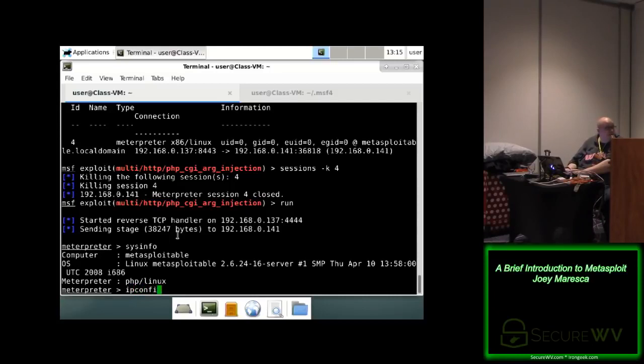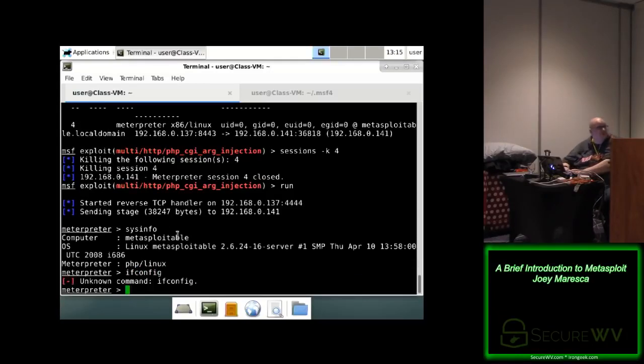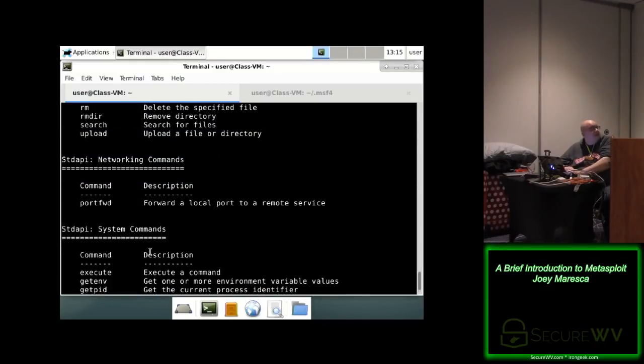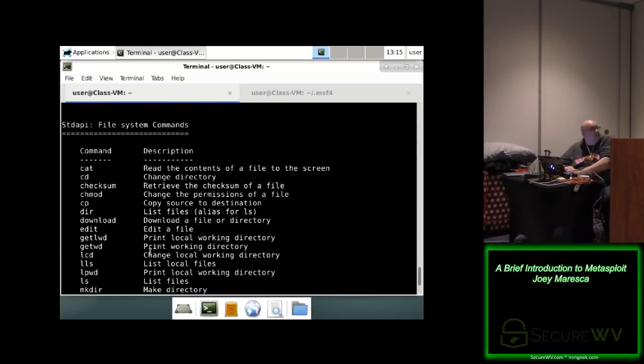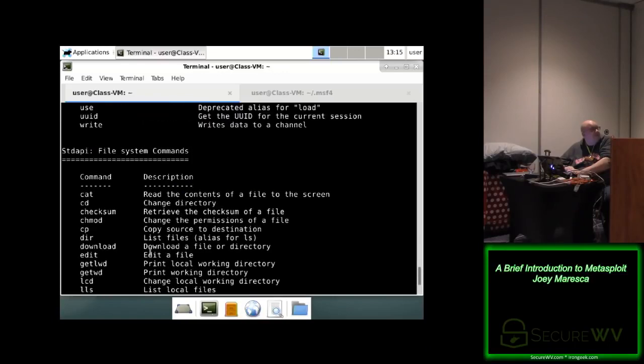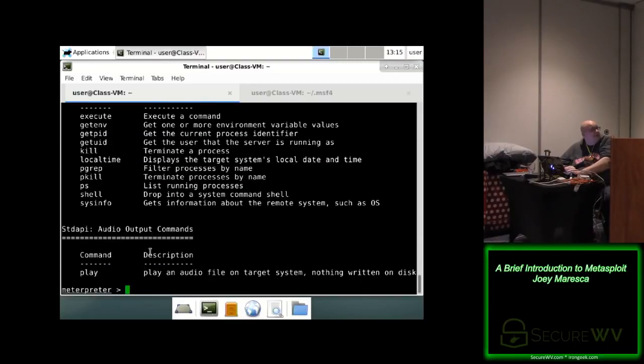You can run some commands from in here. Some will work, some won't. Just like in Metasploit, you can run help or a question mark and it will show you all the functional commands you can do, some of which are directly mapped from other ones. So when you need to get system information, if it's not available through here, you can just run a shell.